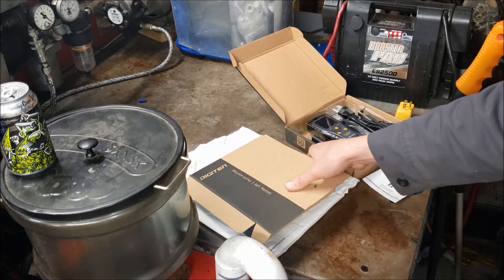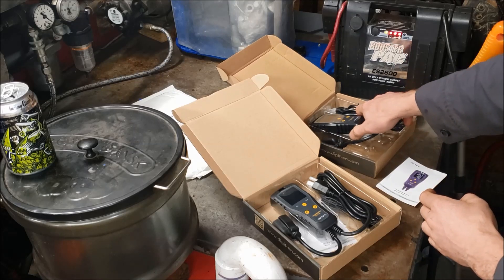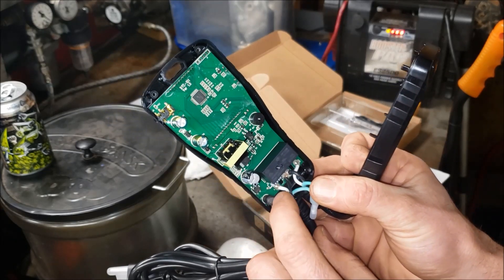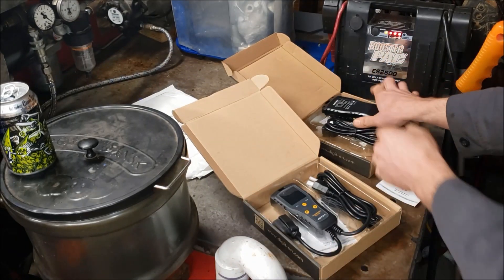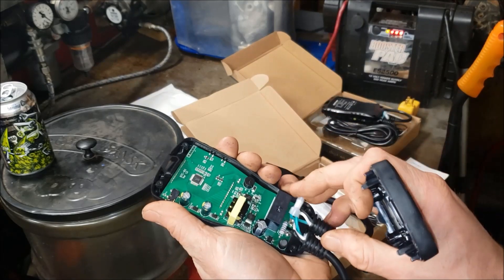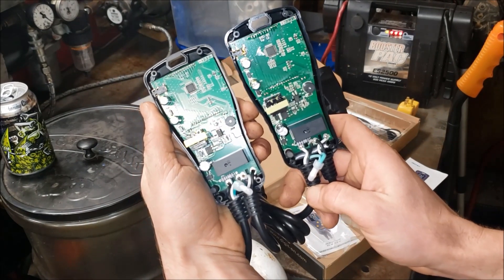They said they were so sorry and were going to send me a new one direct from China. I got that just the other day and I took these apart. Here's the original one — with all four screws out you can see the ground spliced together, the hot leads soldered together on the circuit board, and the neutral white wire is the one leading to the solenoid for switching. Incorrect and dangerous. Here is the new version they sent me. You can see the neutrals are soldered together on the board and the black hot wires are being switched. There's a side by side — they've corrected the wiring.